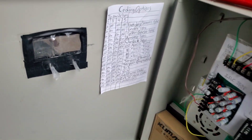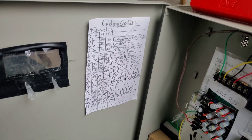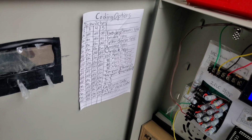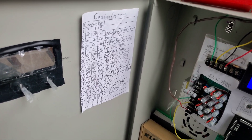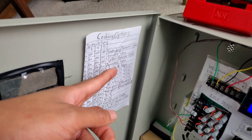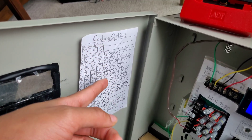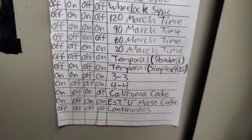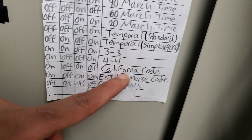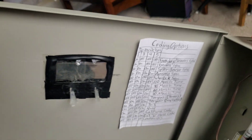Here's the inside of the panel - you guys have seen this before. I did do an update: I went ahead and updated the coding options so it now has the same coding options as my homemade coder. Whereas before it just had eight coding options and you had to change the sync protocol in the program, now all the sync protocols are on their own dedicated dip switches. The new ones include the Simplex 4002 style temporal 3-3 and EST Morse code.